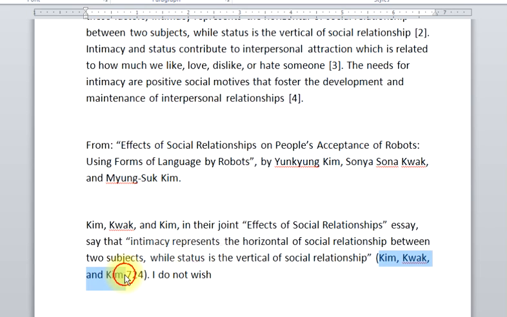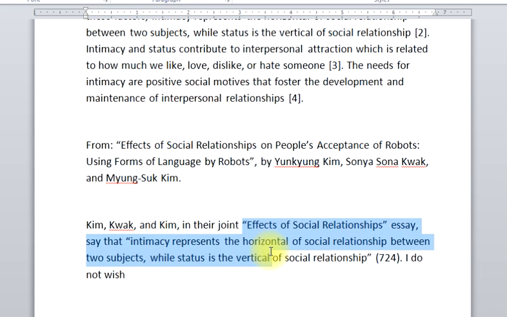You would just take away their last names and just put the page number. And you have a sort of a sandwich effect. Here is one side starting off the whole citation. Here is your quote. Well, that's the name of the article, but here's the quote. And then it gets closed up on this end with the page number.